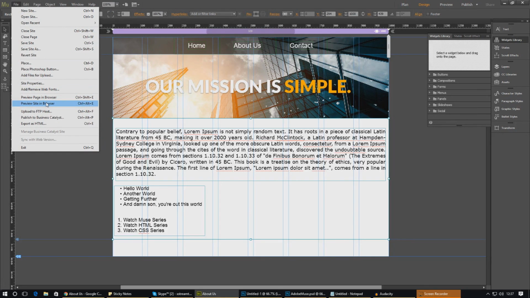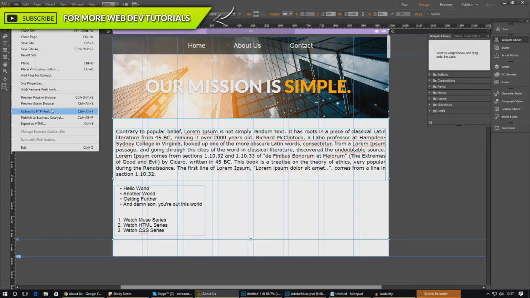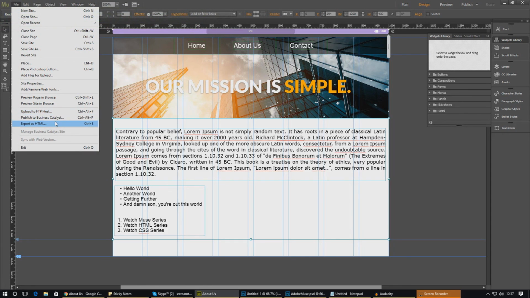There is a few more bits that I want to do, things like setting a favorites icon and just tiny little things. But for now, I'm going to call this finished, and make sure you tune in to the next few videos where we go over setting the favorites icon, uploading it to an FTP server, and all of that good stuff. And hopefully, by the end of this week, we should have a working website that's up on the browser, ready to see.